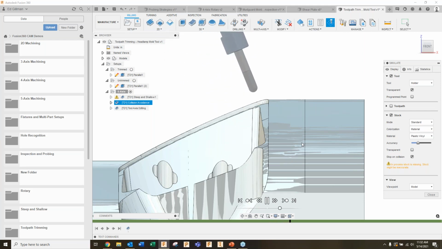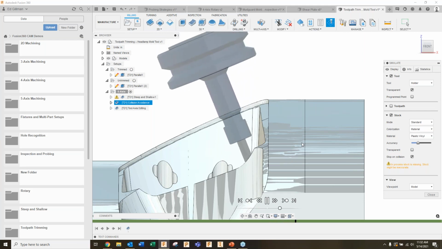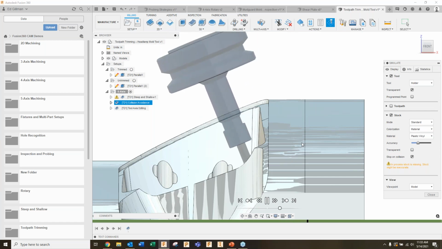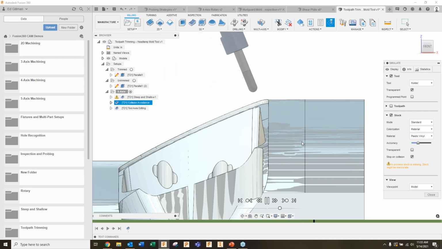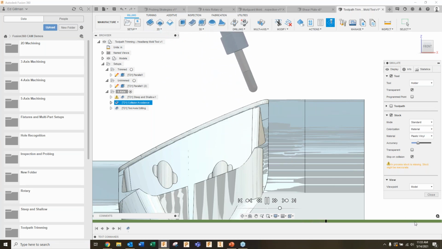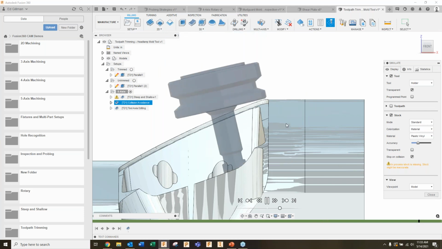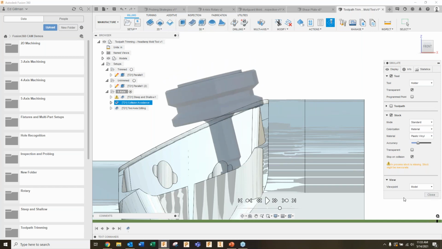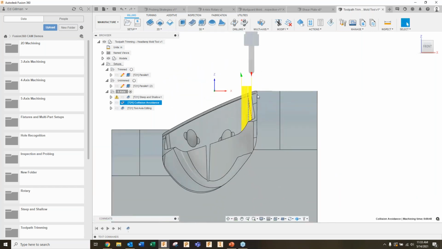So you get a really nice smooth tool path that avoids collisions. And I didn't have to go in there and do anything. I just checked a box and it automatically adjusts the tool to avoid any damage to the holder. And it simulates all the way through to the bottom without any collision. So I was able to maintain that all the way to the bottom of the pocket. So pretty nice function there.